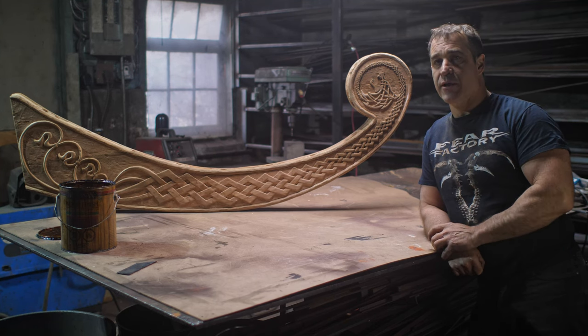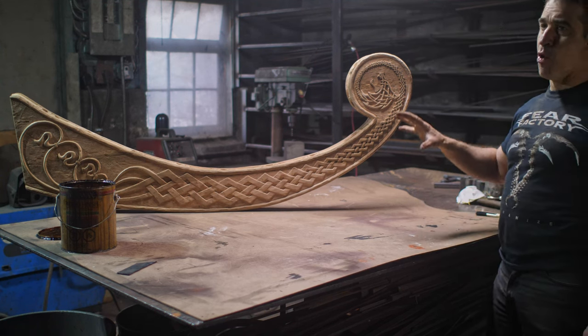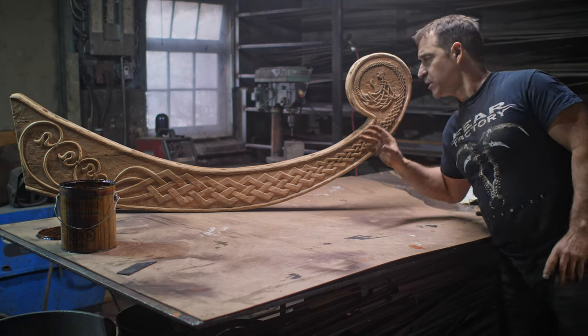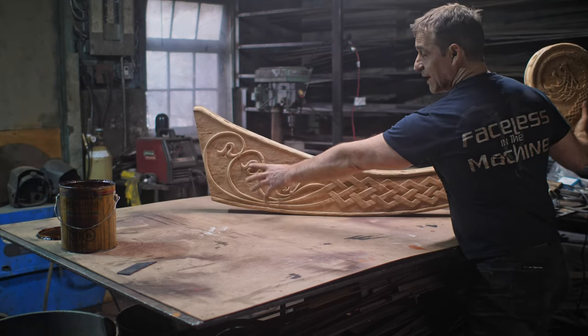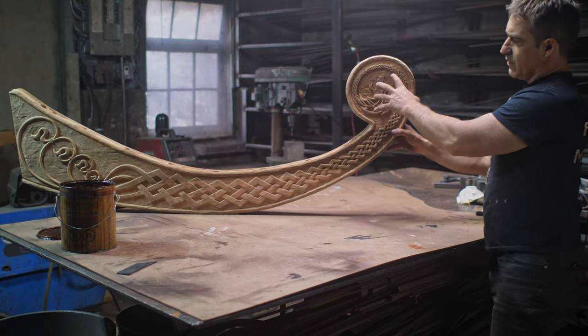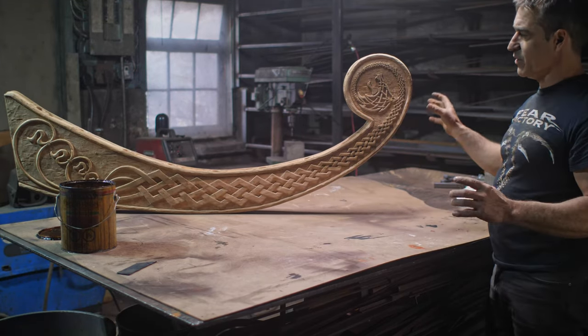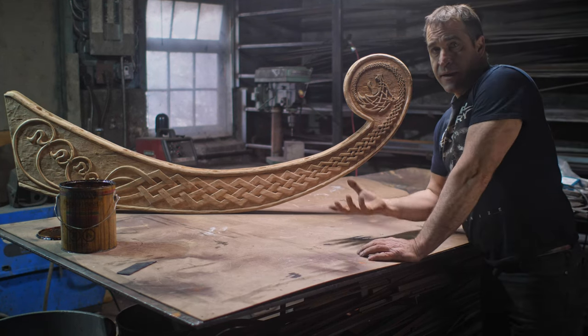I don't even know what I'm calling this. Art Nouveau is where I kind of started out, but I think I deviated more to the Norse. I was trying to do a fusion there, but you can see the whiplashes are very Art Nouveau, I think. But then the knotwork and the wolf, everything is very Norse. So anyway, I like it.